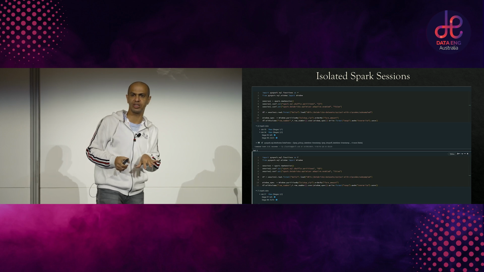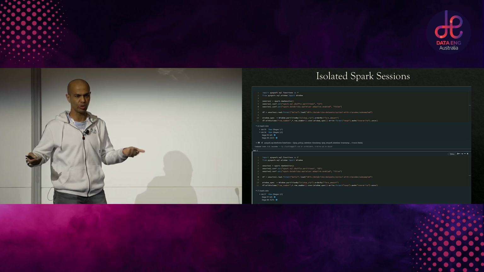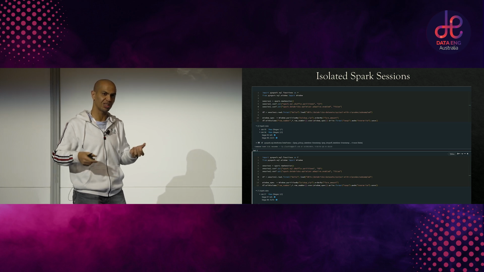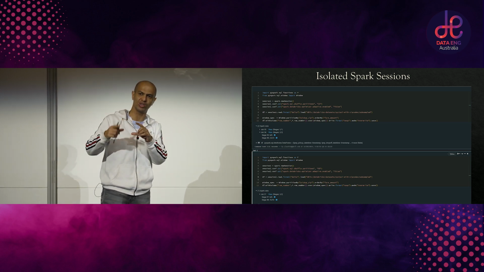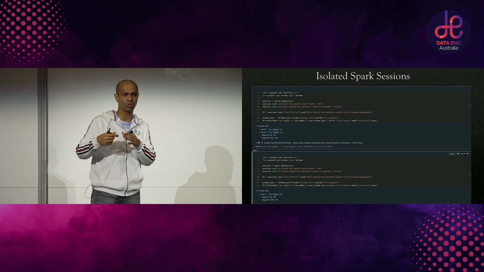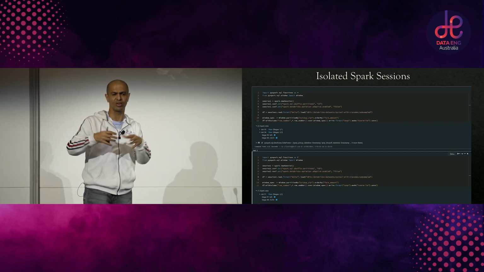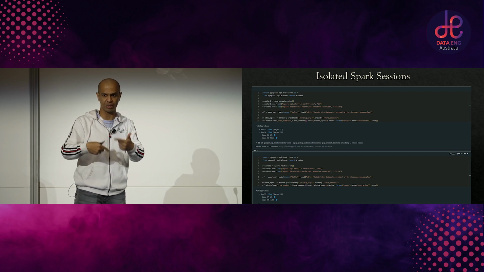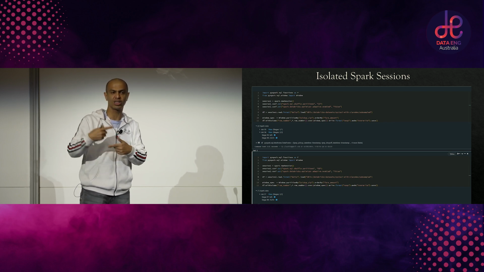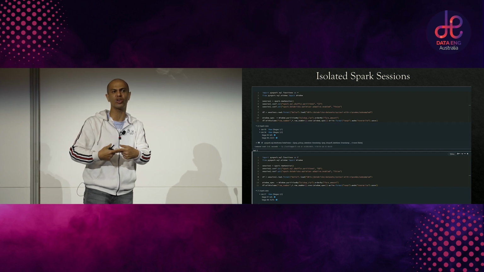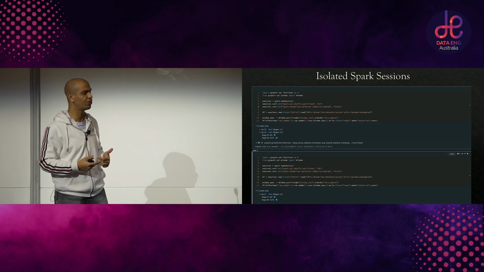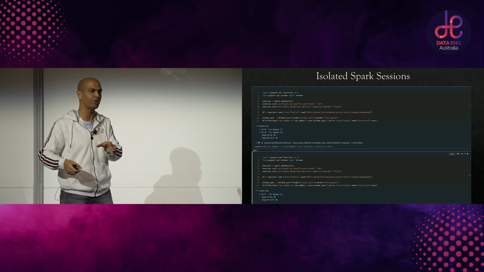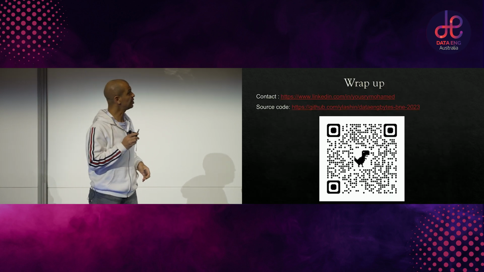That will be very useful, especially if you have a cluster with multiple users, or sometimes every one of them will even get their own Spark session. But sometimes in a single Spark application, you can use Python parallelism to run multiple jobs concurrently because you have a very big cluster and many of your tables are not really massive. To make things fast, you can run multiple Spark jobs in parallel from the same driver application. So this feature allows you to tweak your Spark session per type of query if you want to. That's pretty much it.